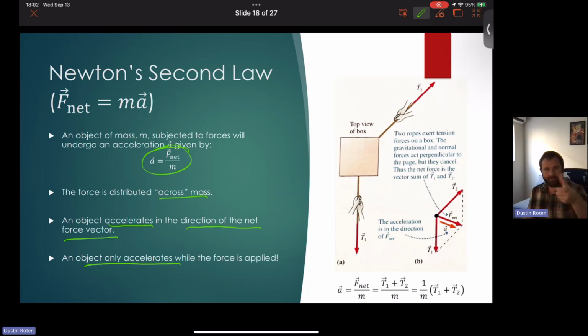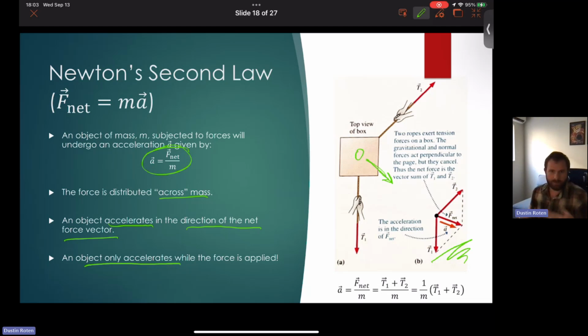So let's look at this previous example where we had these two ropes. I think last time we were talking about this box, when we yanked on these two cables, these two ropes, we said the box is going to move sort of down and to the right. Well, that's actually the direction it's going to accelerate. And you can see from the vector summation here, the acceleration, so the box moving from rest to some final speed, is going to be in the direction of the net force.